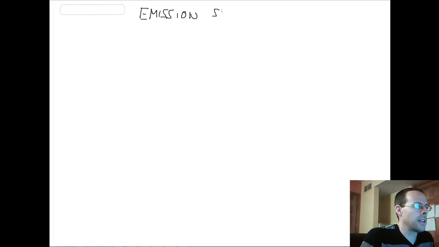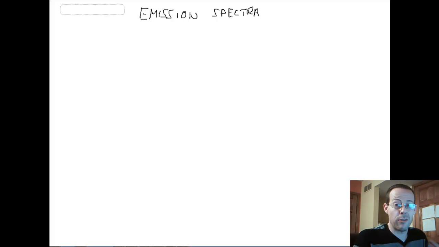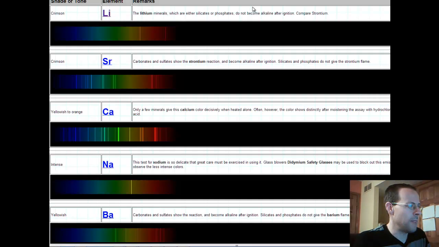So when scientists began burning certain elements, they found that if they looked through some kind of diffraction grating, the emissions looked like these. So you notice on lithium, instead of having just a full rainbow, like when we shine white light or sunlight through a prism, lithium gives a rainbow, but there are bright bands. There's a bright red, an orange, an aquamarine that's pretty faint to see, and a purple right here.